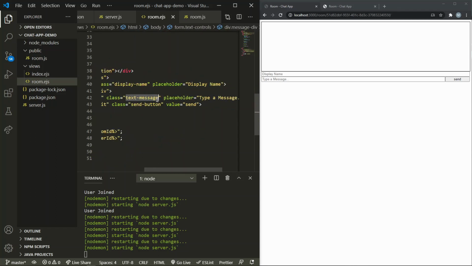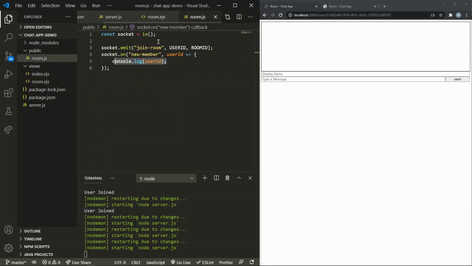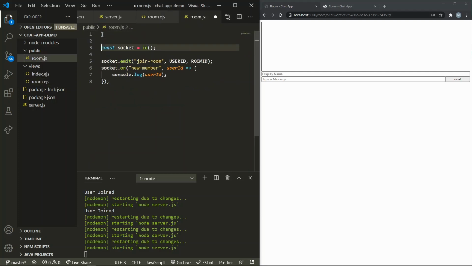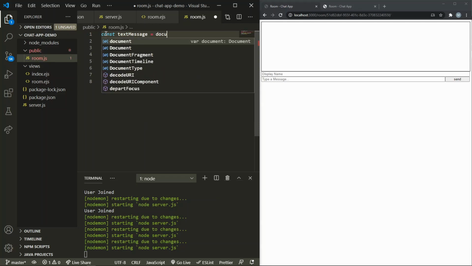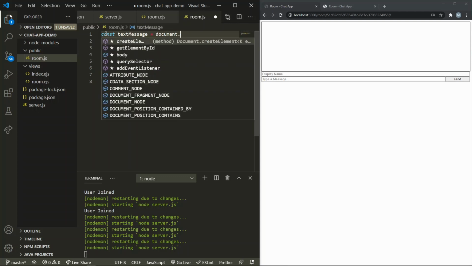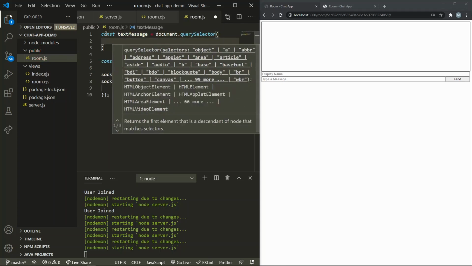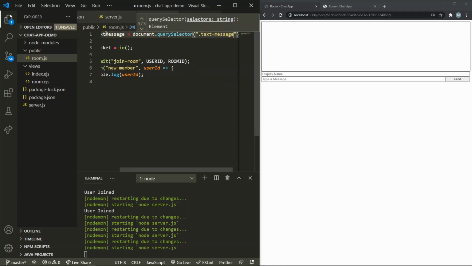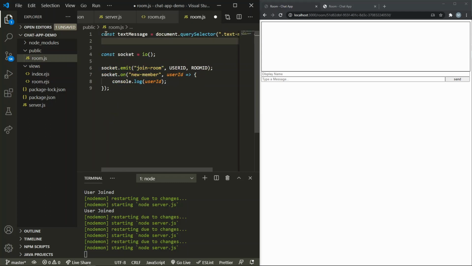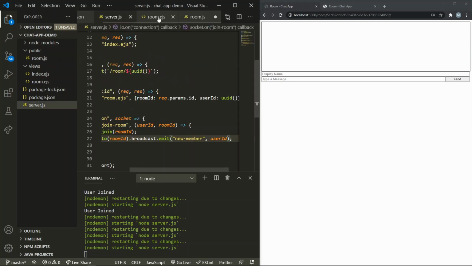So let's query select text message. So we can just say on the top, const text message equals document.querySelector, and we want to query select this class. So we got our text message. We're going to do const. We have a few more things.